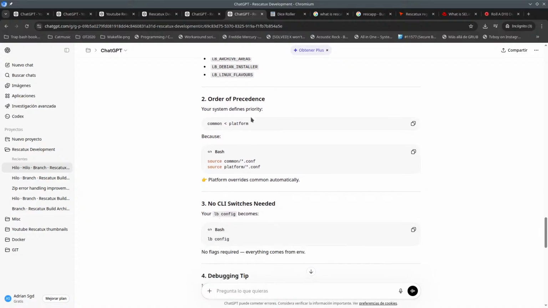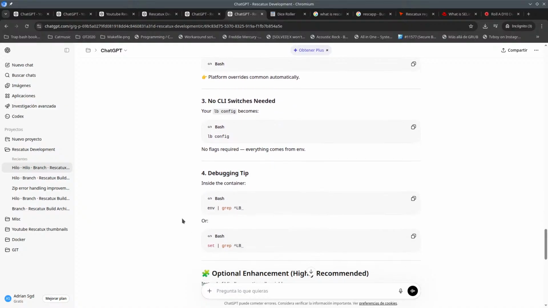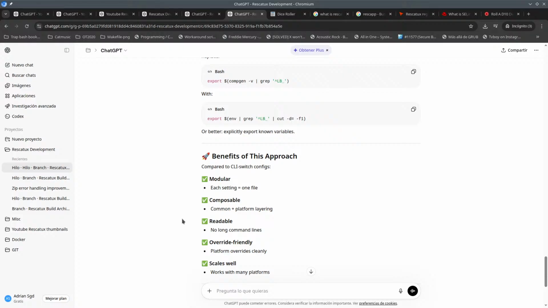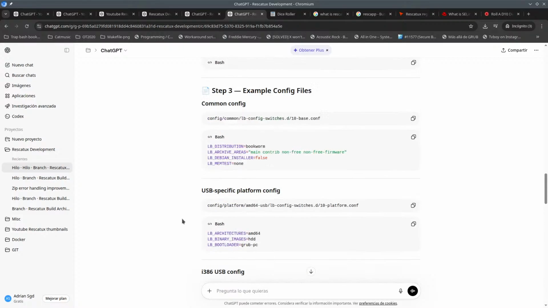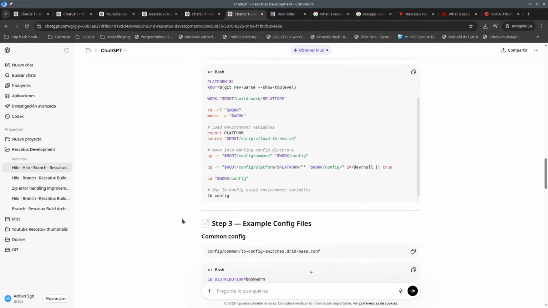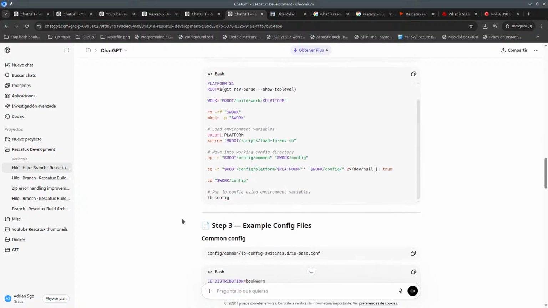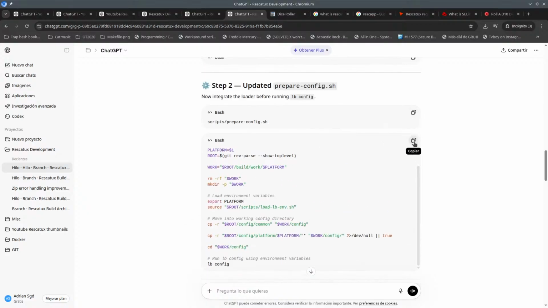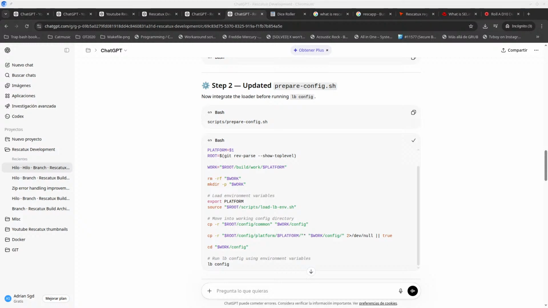Your system defines priority common then platform, because if you source common and then source platform, platform overrides common automatically. Yeah, that makes sense. So let's start with prepare-config being improved, and from there we will see how this goes.